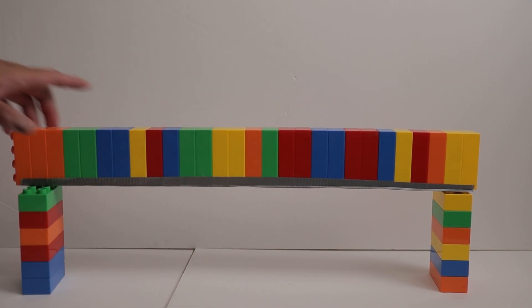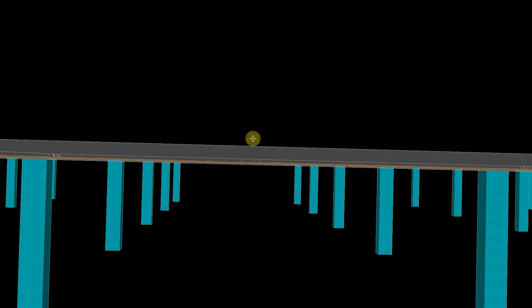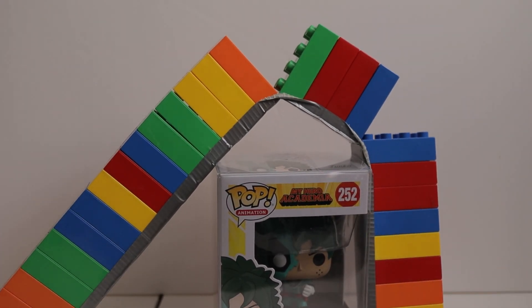I'm going to call it plausible, assuming that Deku does have that amount of power. If you're going to bust through four slabs, you're going to want to hit them at mid-span and from the bottom. Why? Going back to our Lego slab example, most of the steel reinforcing — the tension forces in the slab — are going to occur at the bottom face. So that's where a lot of the steel is going to be. The top would pretty much always be in compression, so there's not going to be a lot of steel at the top face. But if Deku smashes the slab from the bottom, the top part is going to basically tear apart in tension — you're hitting the slab at its weakest point. So yeah, I'll take it.